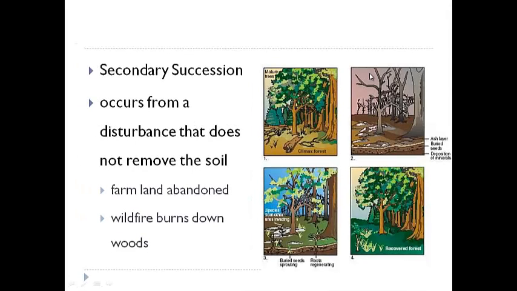And as you can see in the picture on the right, you've got a climax forest. So that would be the end portion of a forest. Could be a rainforest or deciduous forest. Fire comes in, it burns down all the living trees and leaves layers of ash and seeds that have fallen off from those trees. Those buried seeds start sprouting, roots regenerate, plants start to regrow, and by the fourth frame you see a recovered forest.